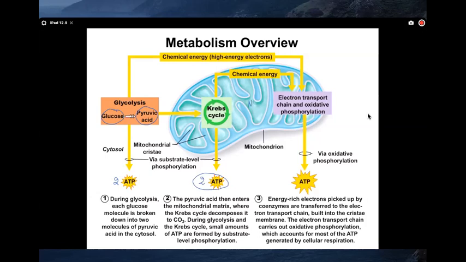The NADH and FADH that you accumulated from the previous reactions are going to be passing through the electron transport chain, which is going to end up allowing oxidative phosphorylation to take place. And this will allow you to produce ATPs: 2.5 from each NADH and 1.5 from each FADH.